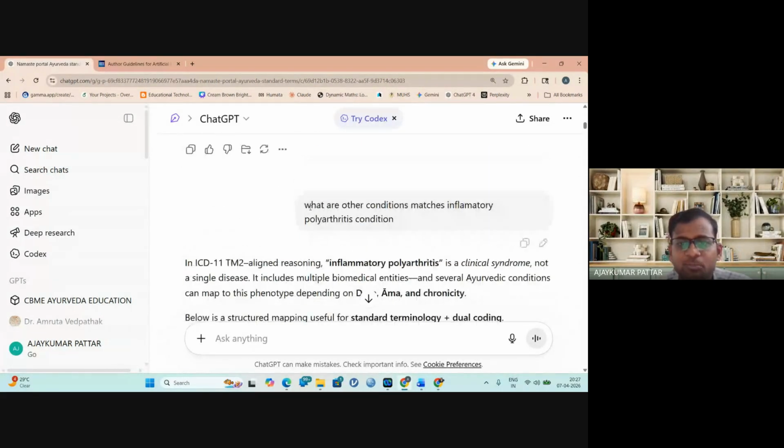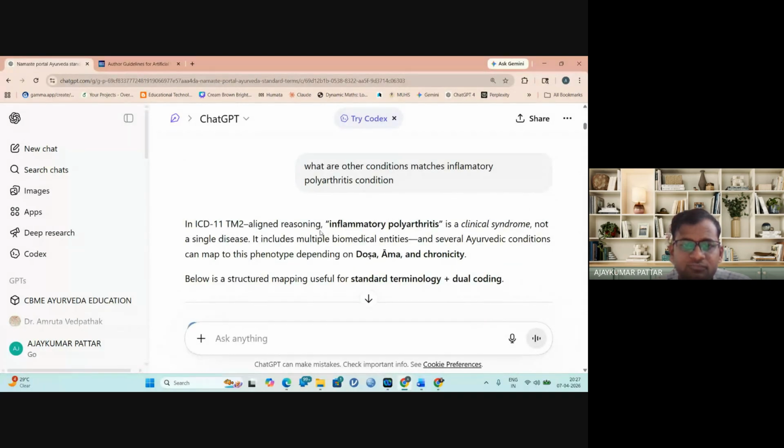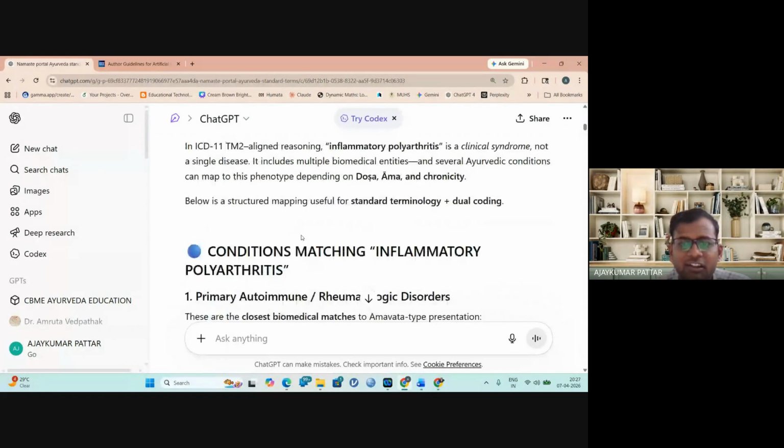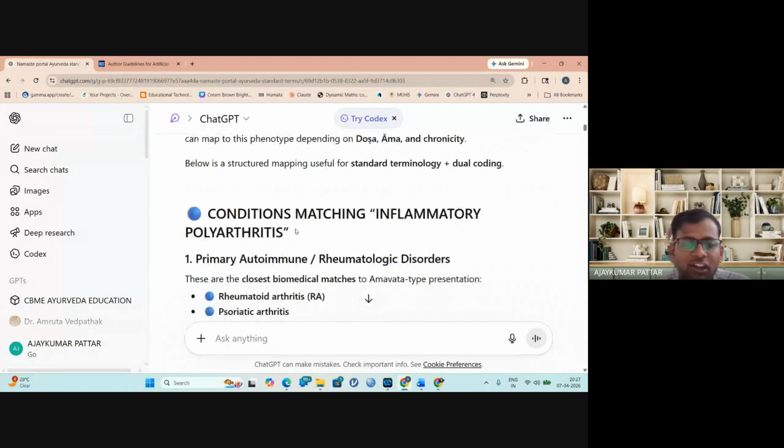Further, I explored what other conditions match inflammatory polyarthritis. It fetches primary autoimmune or rheumatologic disorders. The closest biomedical matches are rheumatoid arthritis, psoriatic arthritis, SLE, spondylitis and juvenile idiopathic arthritis. All these conditions come under inflammatory polyarthritis.